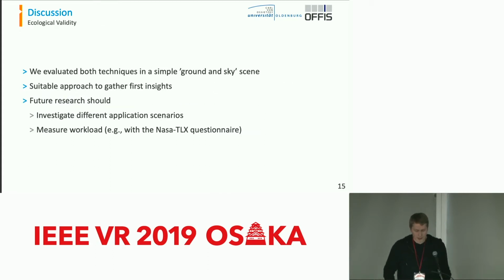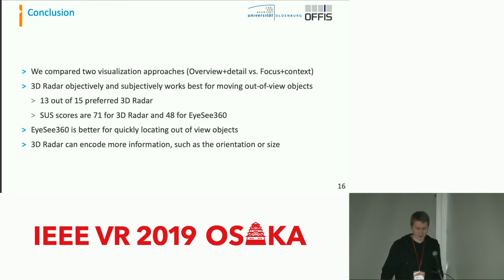Also, regarding the ecological validity of our approach, we evaluated both techniques in a simple ground and sky scene with just one moving object at a time. We think that is a suitable approach to gather first insights. But now that we understood these differences in both techniques, we should look into different application scenarios because we think they have a huge impact on the performance of users, especially also on the workload. And therefore, we should also look into workload in the future.